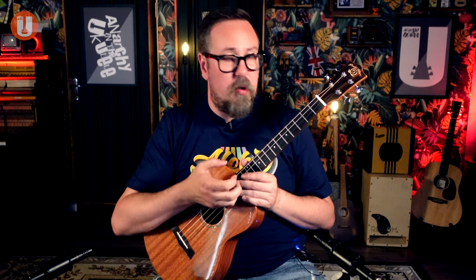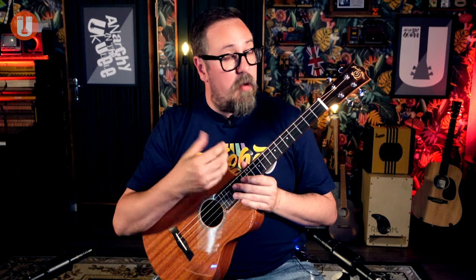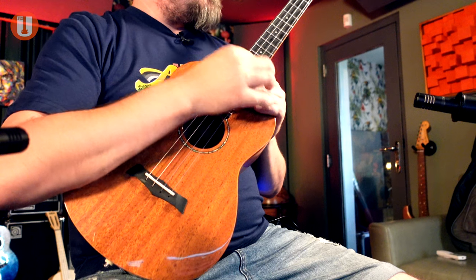The reason I mention it is because this instrument, they restring it. So I believe that Snail actually string it in normal ukulele tuning. And Southern Ukulele string it for baritone tuning, which is the low D, G, B, and E. So the same as the top four strings of a guitar. And in my mind, that's where a baritone ukulele should be strung, but, you know, horses for courses.